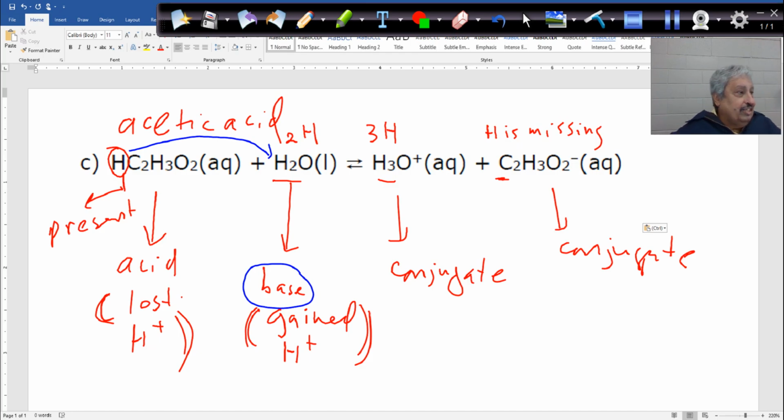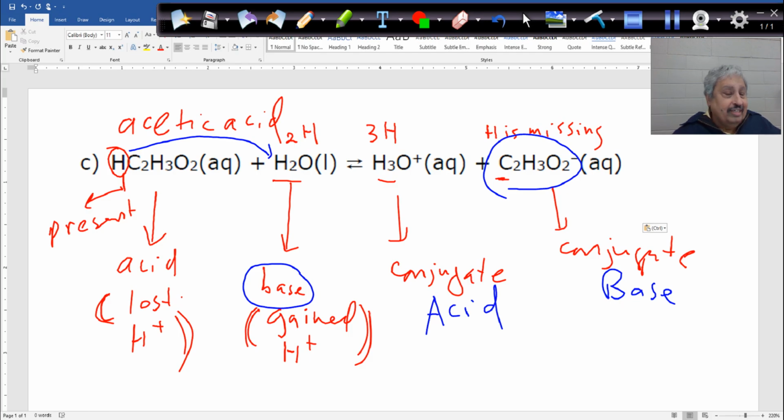What is a conjugate base? It's an acid that has lost H plus. So this is a conjugate base. Whoops, yes, we can say whoops very loudly. It's Monday, I know. This is a conjugate acid. Everyone's following? It is a base. It was a base. It was what? A base.